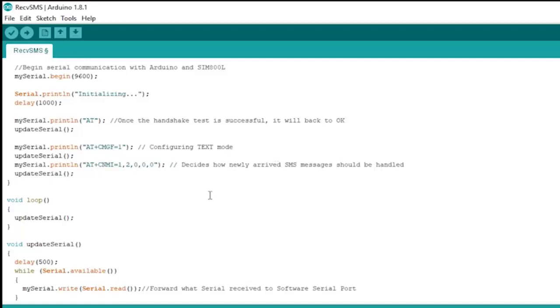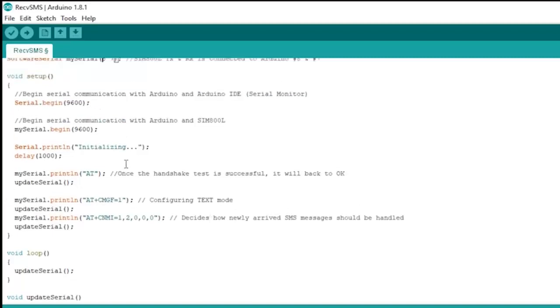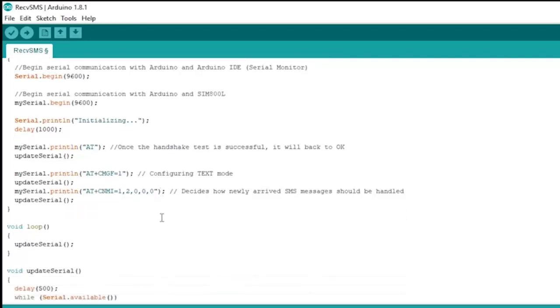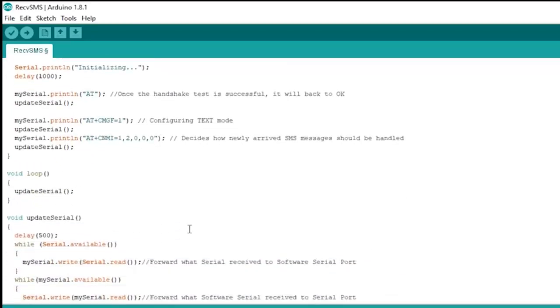Anyways, this is the code to receive the SMS. This is pretty simple. I know in many other places the code is quite messy and complex, but our mechanism is to simply update the serial and check whether there is a new message or not. And before that, we have arranged our messages in the newest first order.